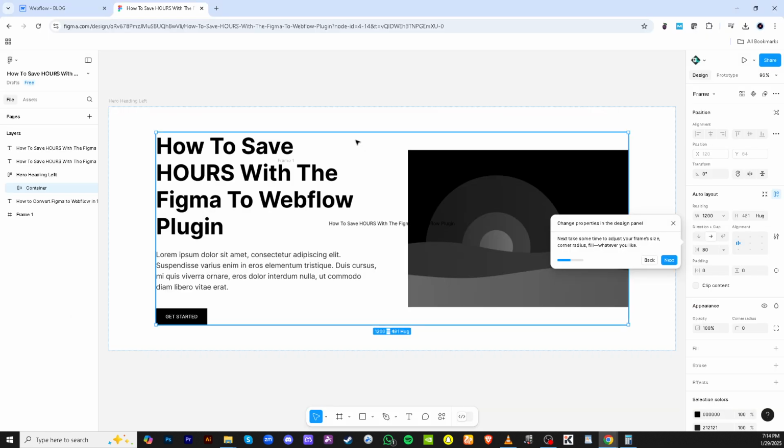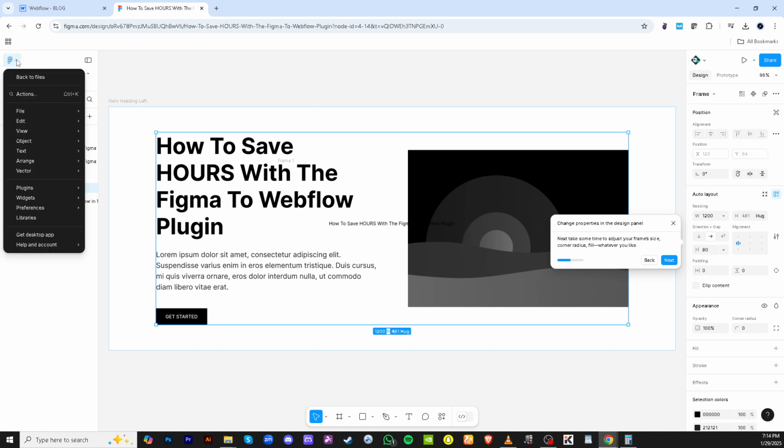You should be familiar with your project dashboard as it offers a comprehensive view of all your ongoing work. Navigating your dashboard ensures that you can efficiently manage your files and access the tools you need without any hiccups. Now, moving forward in your project, you'll want to highlight the specific elements you'd like to work with. Highlighting makes it easier for the plugin to identify which parts of your design need to be considered during the transition to Webflow. Then click on Plugins in the top menu.